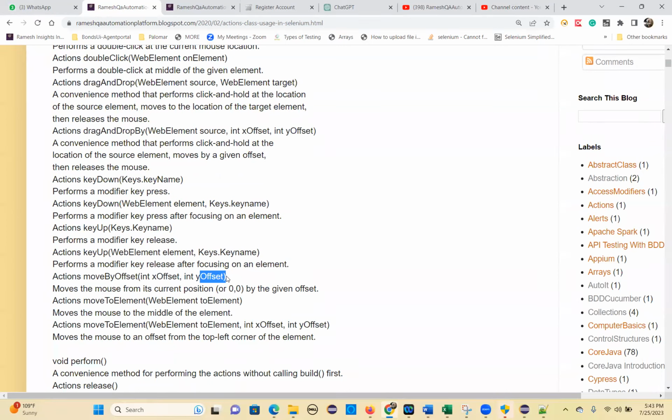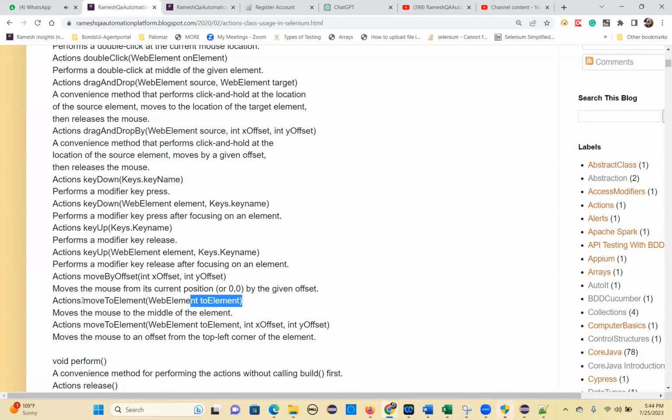And the last one, very important: if you want to handle menus, you can use moveToElement. The moveToElement method will move the cursor to the given element.